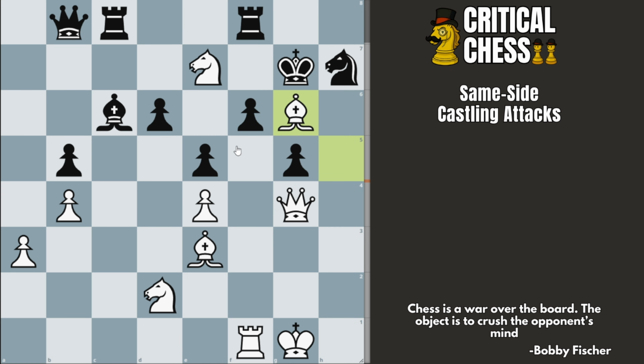Bishop g6 is a very clean win because this knight is actually stuck on h7. It has no legal moves, so we're going to scoop it up with moves like queen h5, or we can take and then go queen h5, leading to a checkmate in a couple of moves. King g2 to bring the rook to h1 is also an idea here.